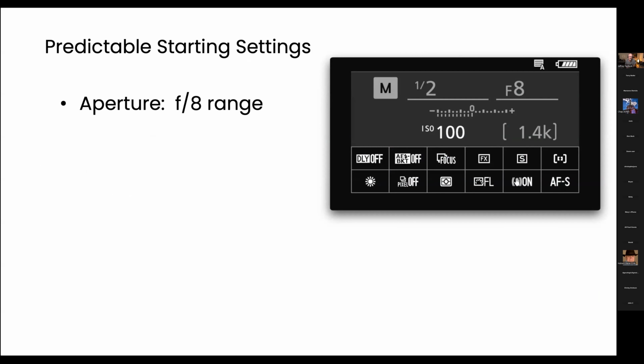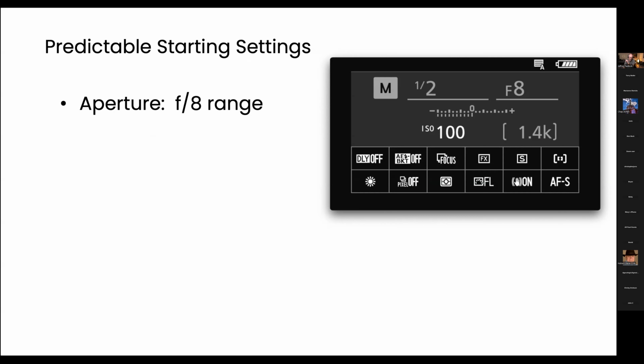And the reason I say f8 is because sometimes you'll bring that back down to f5, 6, because maybe something's way off in the distance and you don't need a ton of depth of field from it. So you might bring it down to f5, 6. What it keeps you from doing by thinking and starting around the f8 range, it keeps you from having to make big swings in the field. A lot of times I end up at f11 or something like that because I want the depth of field from that. So f8 is just a starting point.